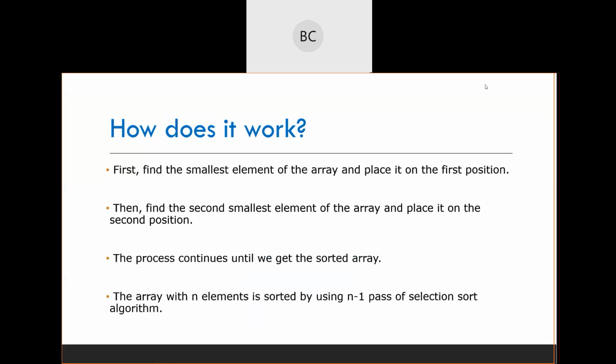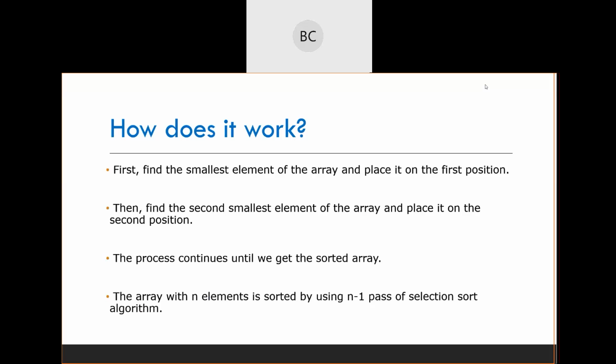So how does it work? Selection sort is the simplest one again, and the main thing is that it is divided into a sorted and an unsorted part. Most of the sorting algorithms, selection, insertion, everything, have this concept of a sorted and an unsorted part, but in the same array. We just subdivide into two parts, and the sorted part will be at your left side and the unsorted part will be at the right end. Initially the sorted array is empty. Then the whole entire list will be the unsorted array because we want to sort an array, right?